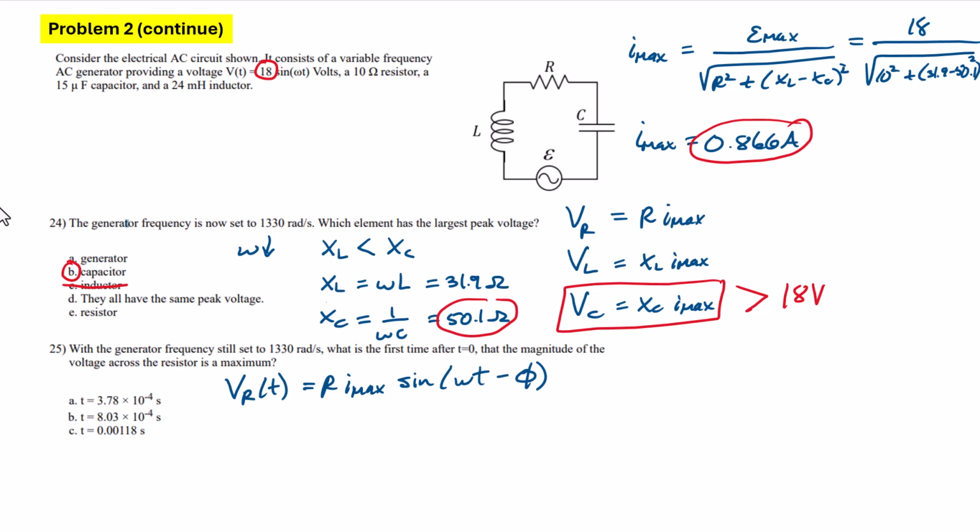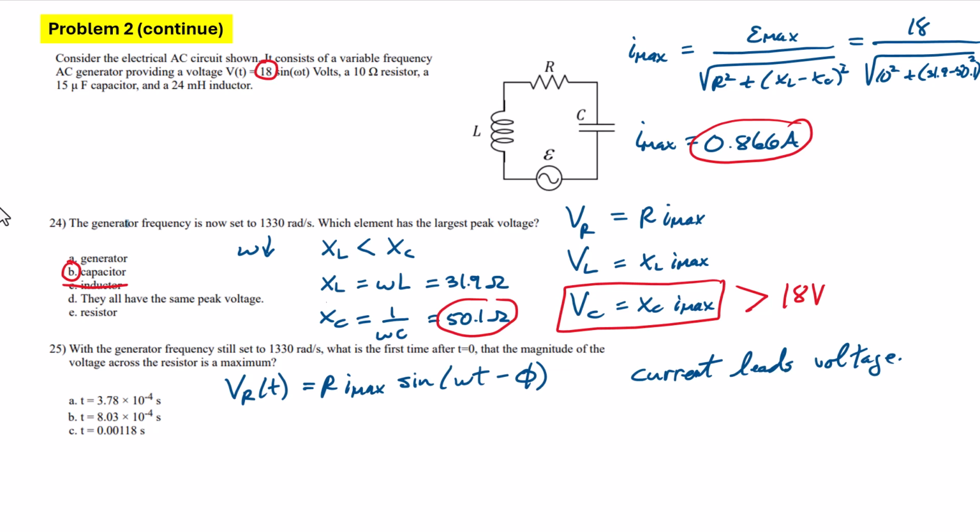All right, now since this is more capacitive, this type of circuit, because we're dominated here by this reactance, which is 50.1 ohms, I am going to find that the current actually leads the voltage here. Current leads voltage.